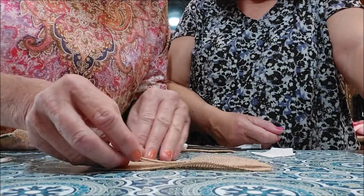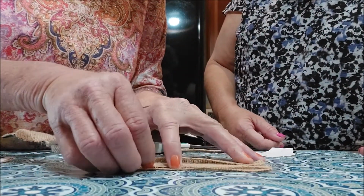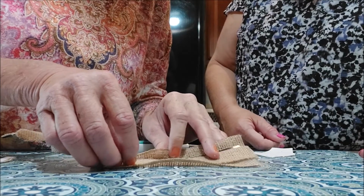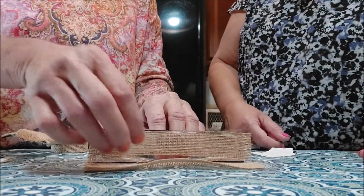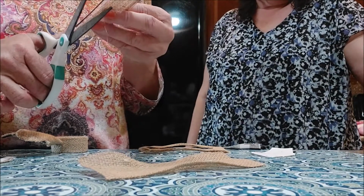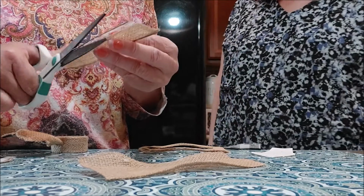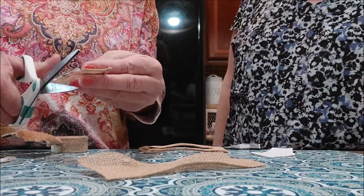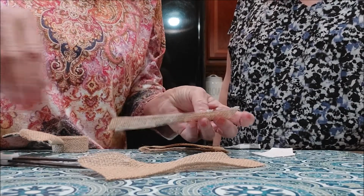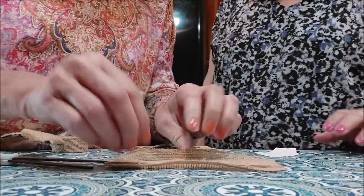Now we're gonna set this down and we're gonna fold that over. All right. Okay, let me get it centered a little more. You know what, I think I cut it down a little bit. Didn't you trim it? Yeah, I trimmed the other. This is probably an inch wide? A little, I cut it an inch and then I trimmed it just a little bit. Let's trim that down a little bit because we want to be able to cover the entire thing. That'll work. Okay.